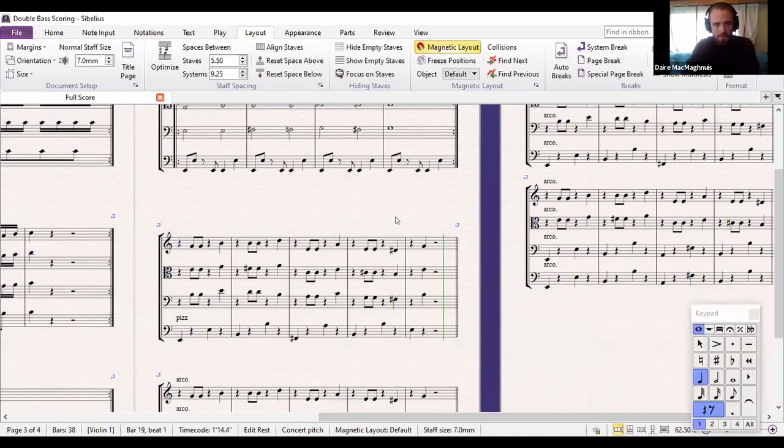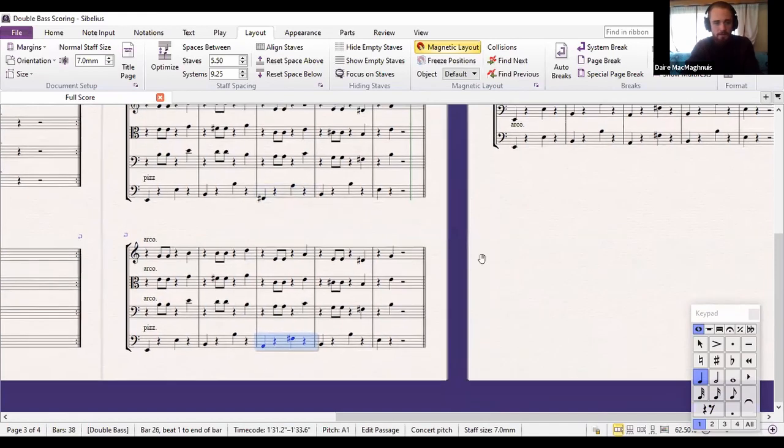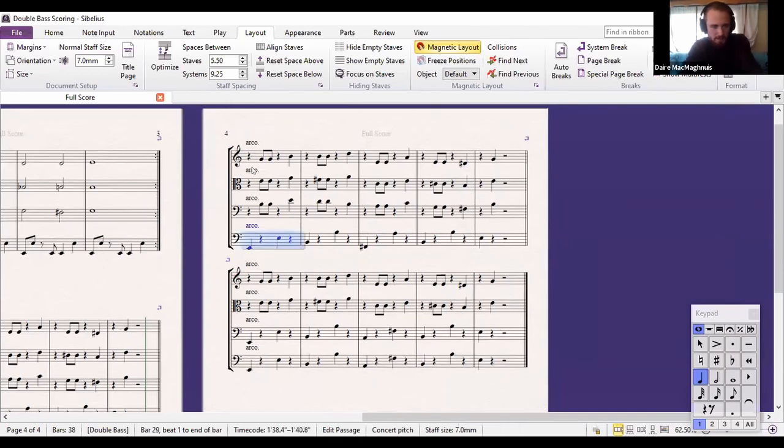Okay, I've rewritten this bar, so you'd rewrite it to that to make it easier. So that's now an open string and fourth finger on the D string. This particular passage here, which is the exact same passage with arco, you'll find that the bass will disappear, because when it's plucked, the start of the note is much louder, and I'm trying to imitate a sound wave. If you were to see the sound wave recorded, if you pluck, it's much louder at the start, then it gets quieter. But if you bow, it's much quieter at the start, then it gets louder. So it loses its penetrative quality and disappears based on the fact that it's such a low register.